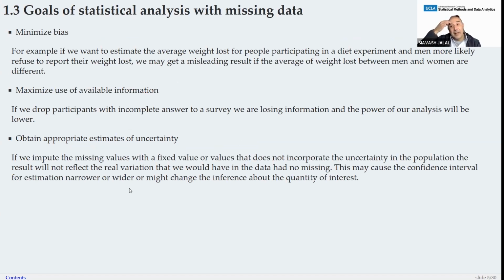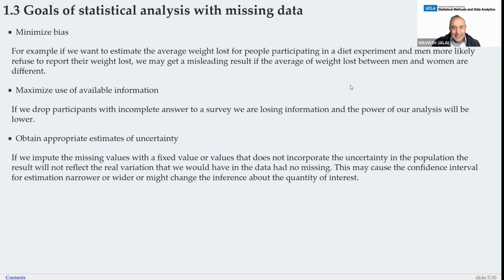So, in order to handle missing data, there are some goals that we want to achieve. First is to minimize the bias. For example, if we want to estimate the average weight lost for people in a diet experiment, it's possible that men are more likely to refuse to respond about their weight loss.